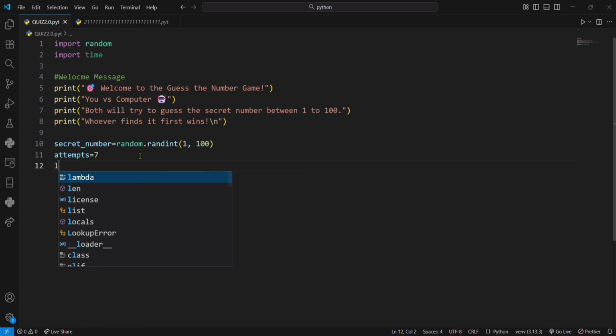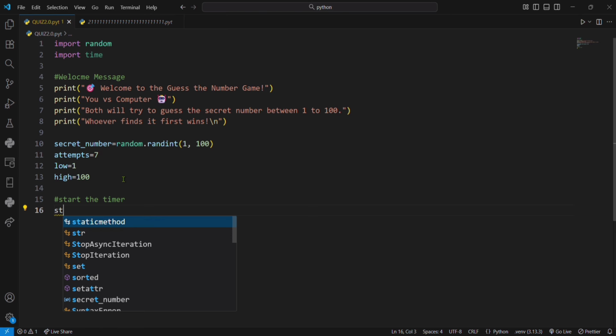And after that we need to create a variable low and pass here 1, and again we can create high and pass here 100. This defines the computer search range. It will use a binary search strategy to guess the number. So I can use this, and after that we need to create the start the timer section.